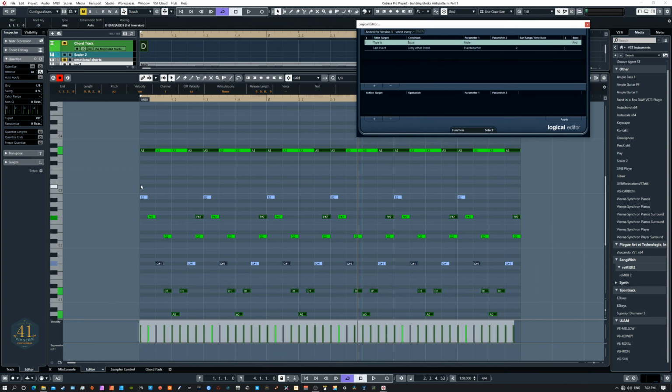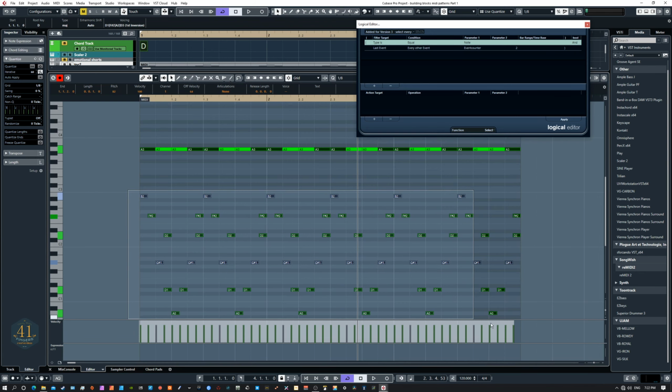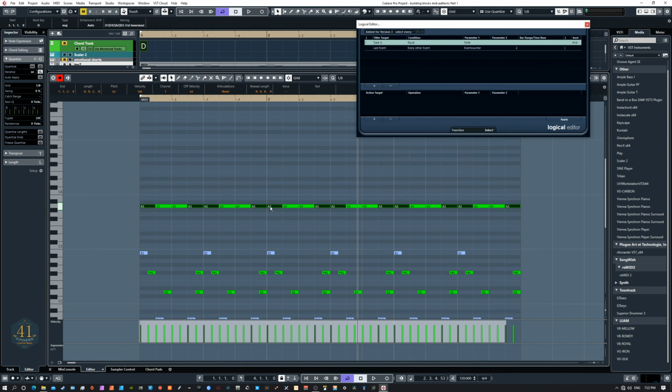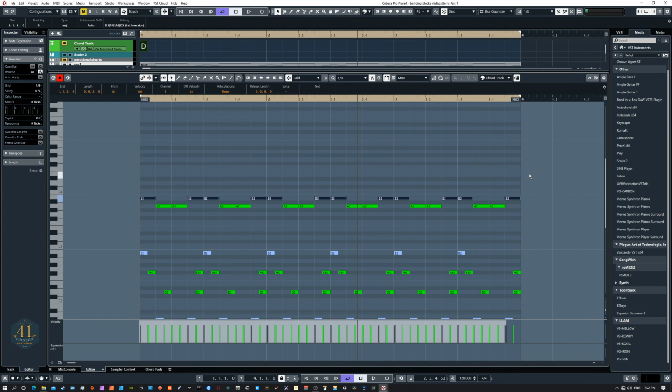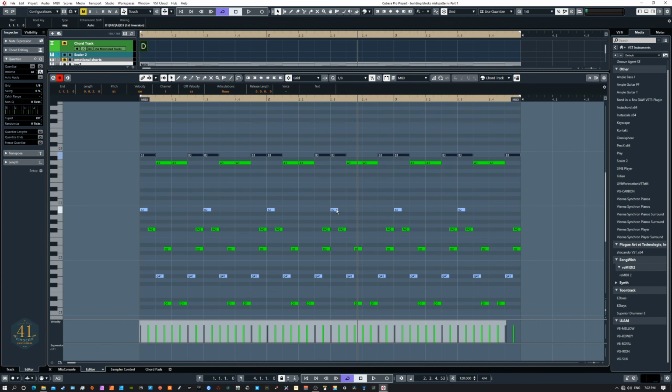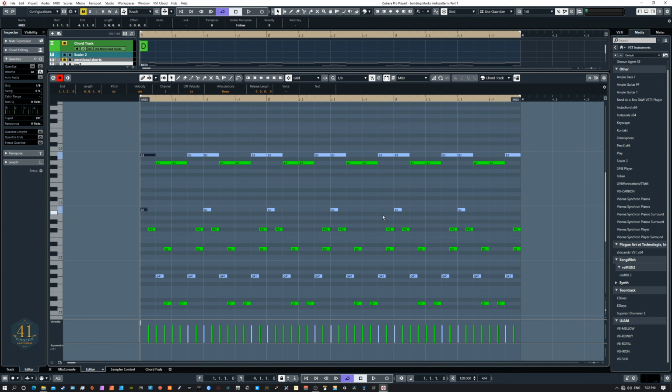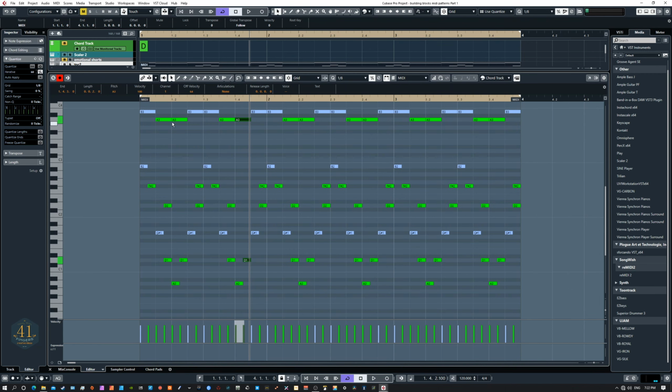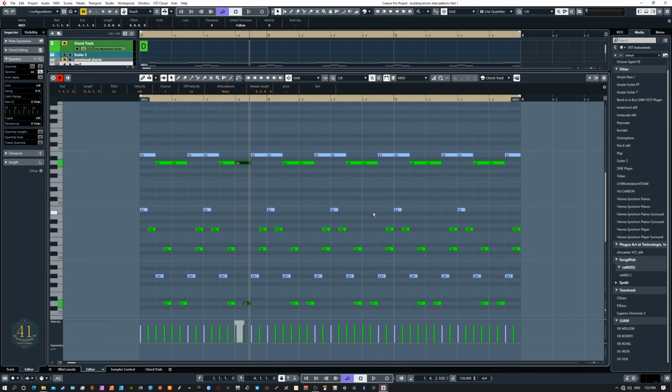And I could get rid of these, or select all of those, holding down the shift button, or you can get rid of those and just keep these selected, and then using your arrow buttons, move these up. And so you're working really quickly with the logical editor and how you're picking the notes. And you're working really quickly with the line tool, Parabola Tool, and a lot more tools to quickly go through, make them, and edit them. That still sounds like crap, but you can see the interesting patterns that you can do with these tools.